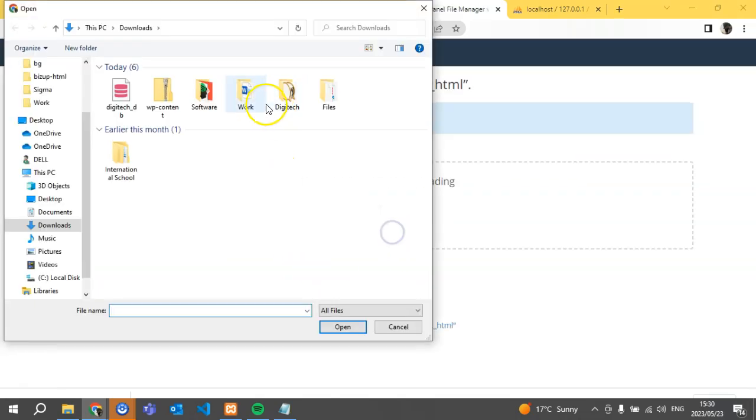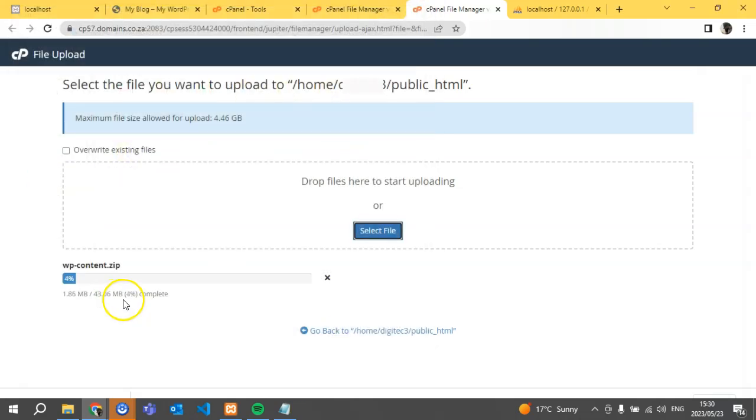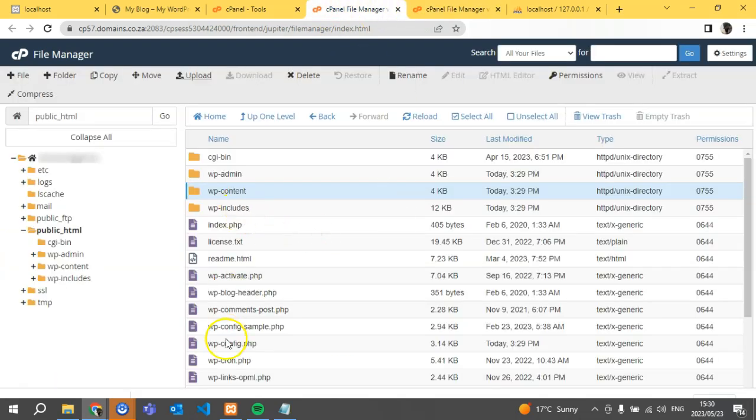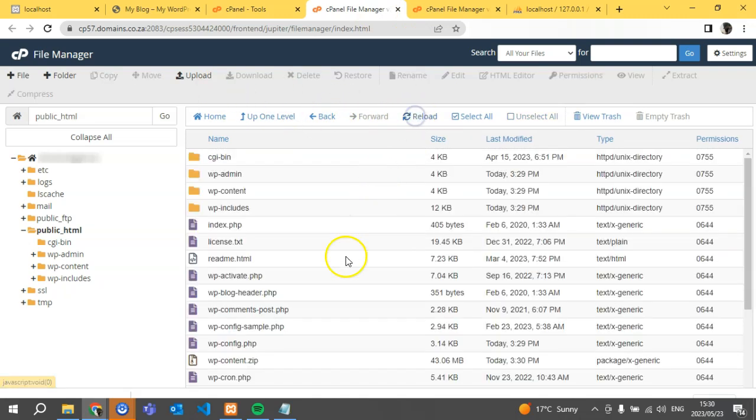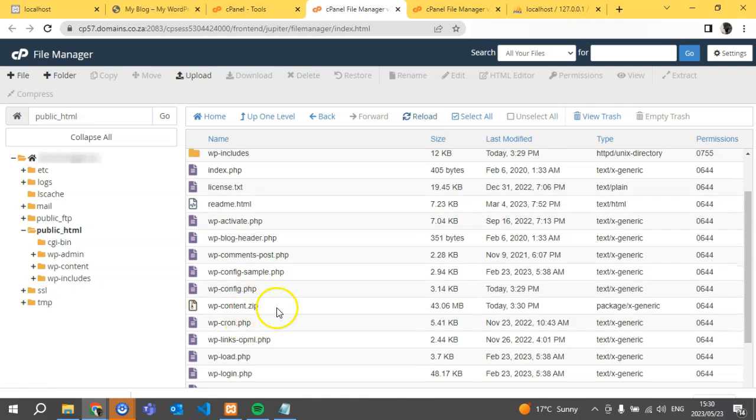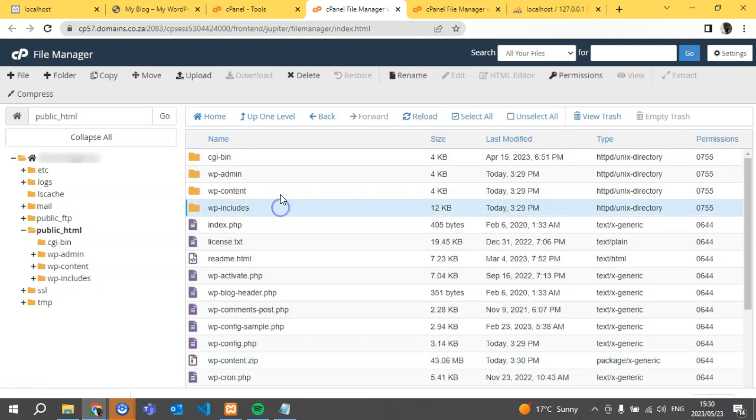Right now, I will click on upload and then look for that folder, which is this zip folder. I'm going to upload it to my File Manager, which is inside cPanel. All right, I'm just going to wait until it completes. Going back to File Manager, I'm expecting to see a zip folder. Let me reload this. Here is our zip folder. You can delete this one.